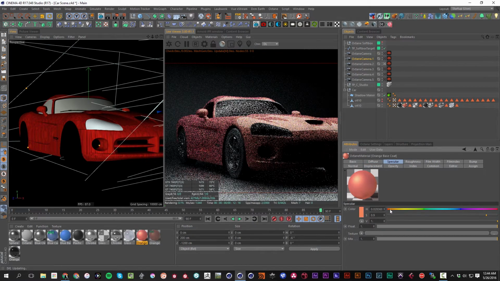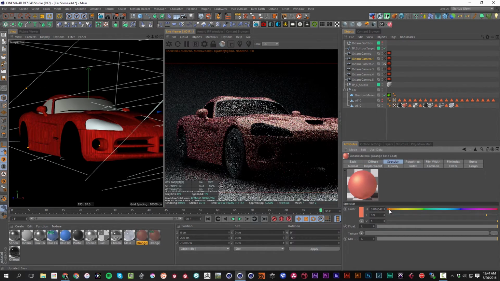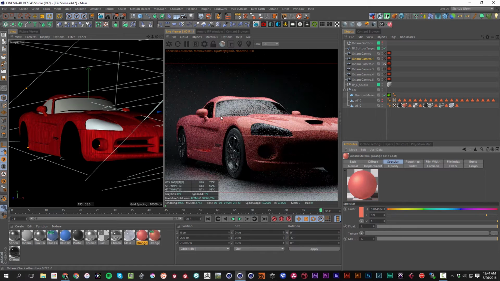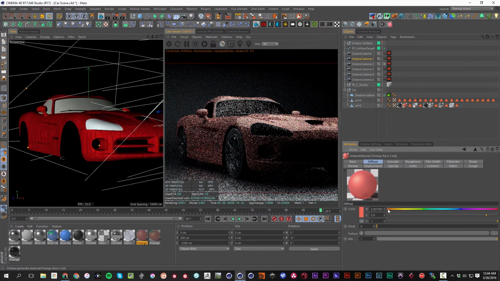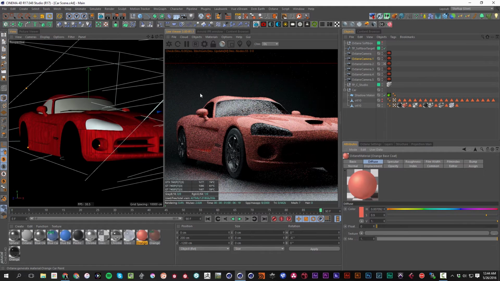So let me change these settings just a smidgen. We'll make it a red sort of look. So what happens is the specular color is what is affected by the lights, and the diffuse color is what is affected by just general illumination. So if you are reflecting something or have a specular highlight, that's going to be the color of the specularity. The diffuse, however, is the actual default color of the car. So now we have this, I guess it's a little bit more orange.